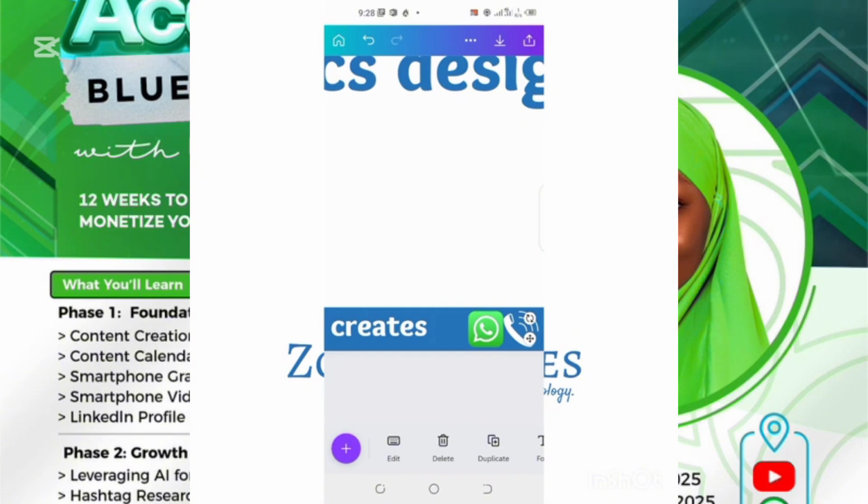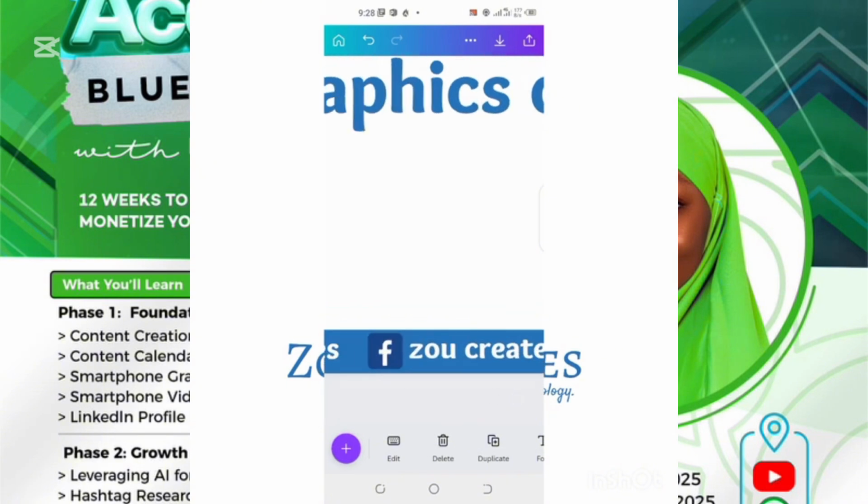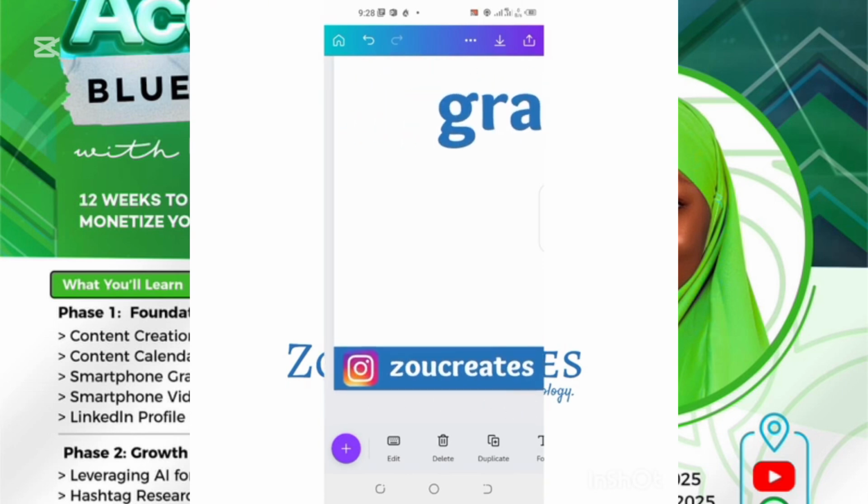You can see that it is much. If you look at the space between Facebook and Zeus Create, it is little. If you look at the space between Instagram and Zeus Create, you can see that it is wider than the space between Facebook and Zeus Create. I need to make sure that those spaces are not wider than each other.